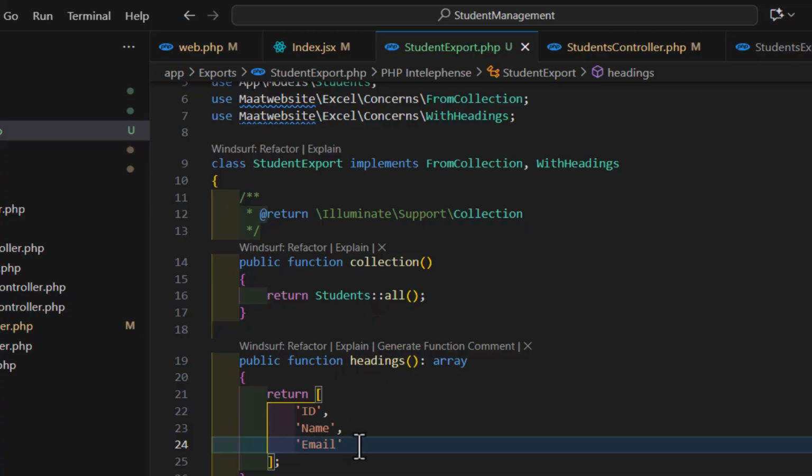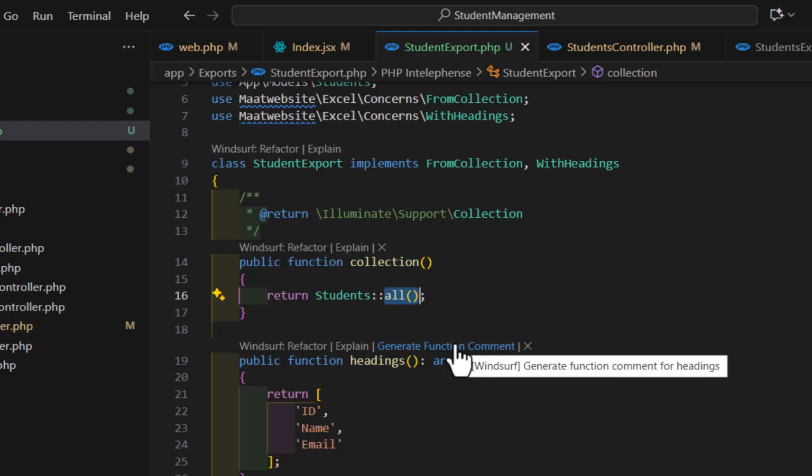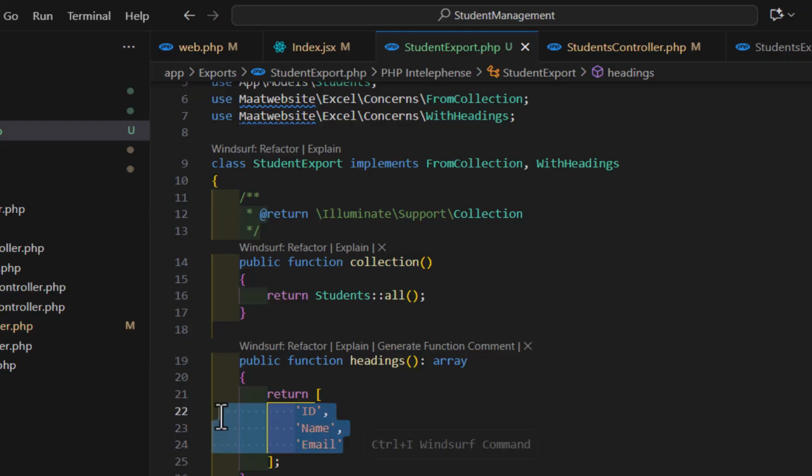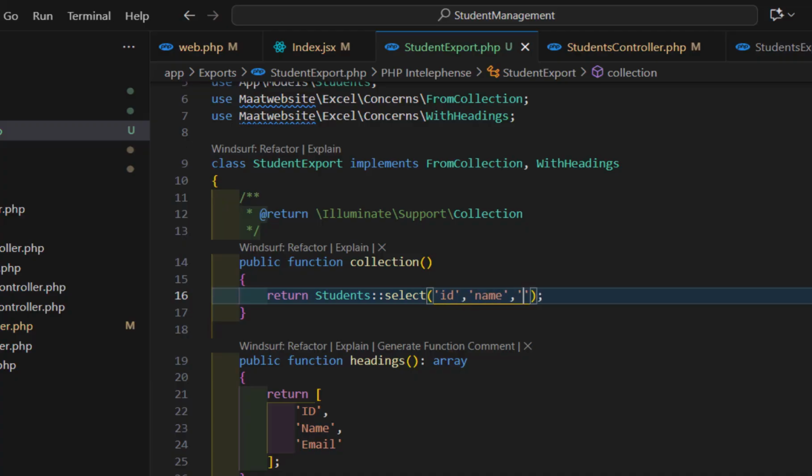Now, since I am just writing these three columns, I will not use all. I have to specify the columns of my students to fetch only these three columns. So let's change this to select id, name, and email. And in here, let's add our get function.